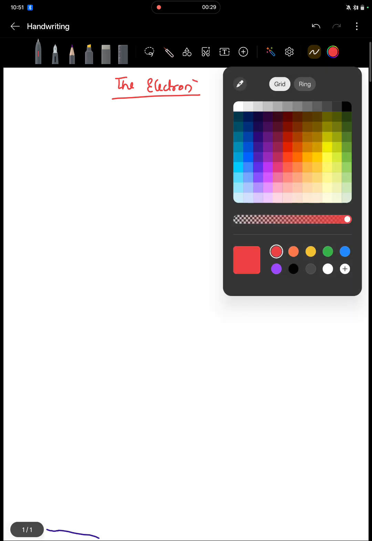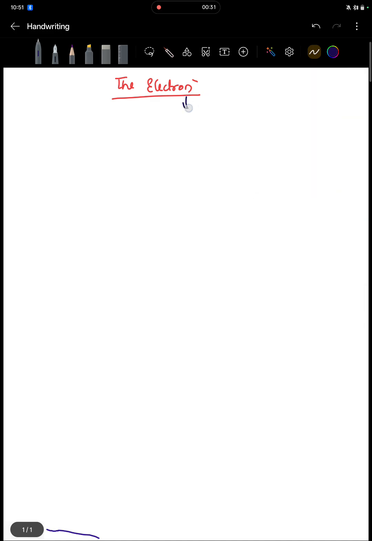Hi, good morning all. Now I am going to start about the basics of the electron. Yesterday we studied the nature of the electron and what the unit of electricity is. Now I am going to explain the basics and important points regarding the electron. Electrical engineering generally deals with tiny particles called electrons.